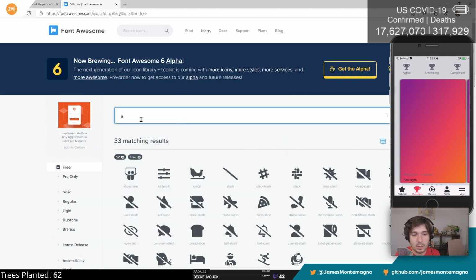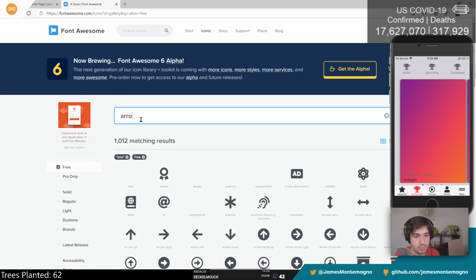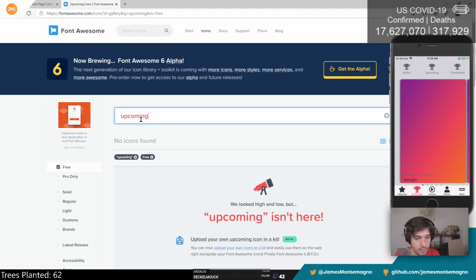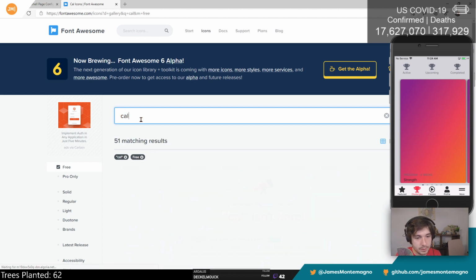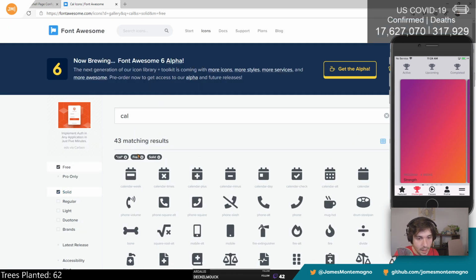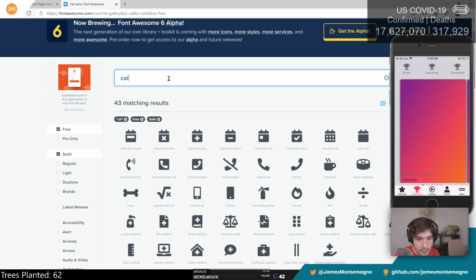Okay, so we probably want arrow. Upcoming calendar. Kind of feel like probably solid calendar.